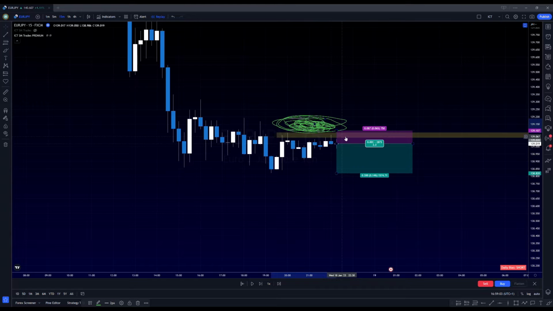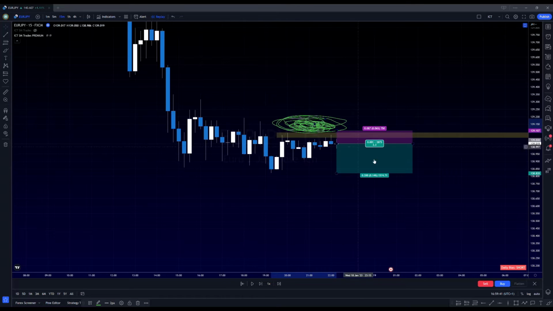When they want to sell, for example, $1 billion, they need an opposite side who wants to buy this $1 billion to make this order filled. This is how the market works. You need two sides, buy and sell, and it has to be filled from one side to another. So if they want to sell $1 billion here, they need an opposite side who wants to buy it, and these stop losses can be something good for their very big orders.